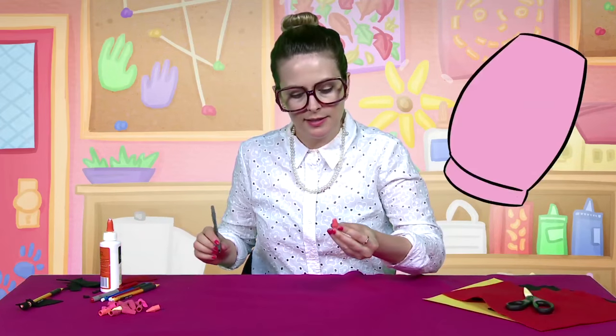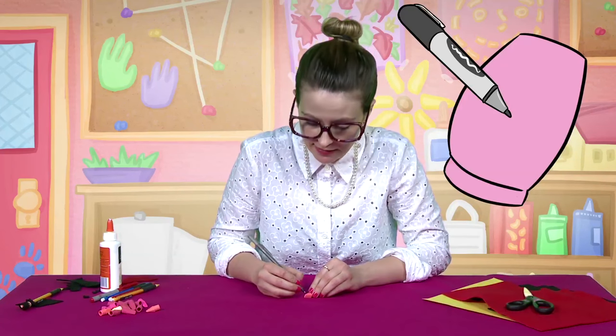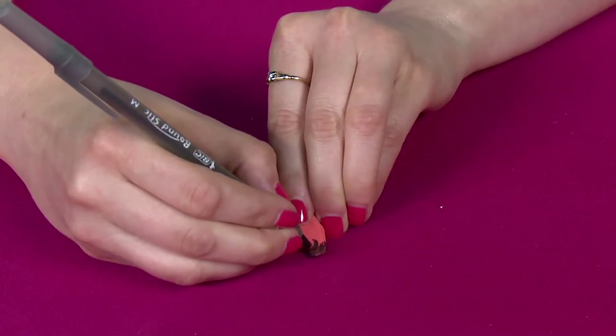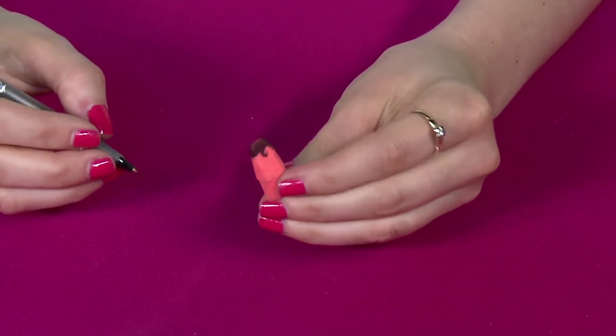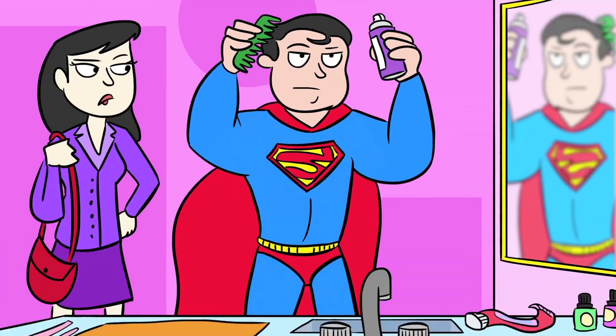So then I'm gonna take a black pen here. I'm just gonna draw a Superman face. So Superman, it's all about the hair. You know what I mean. He's got that little swoop, that little curl that hangs down right there. He probably spends hours trying to get that curl just right, using all of Lois Lane's mousse and hairspray, trying to get that perfect little curl.